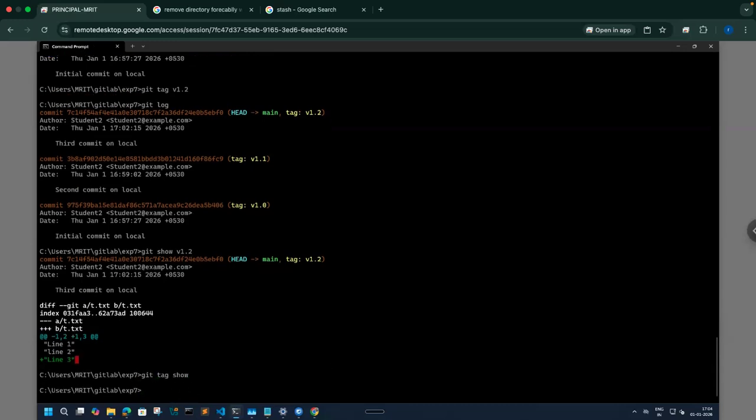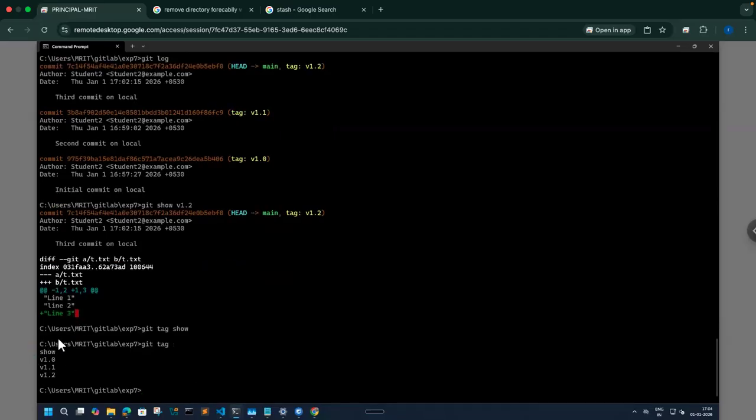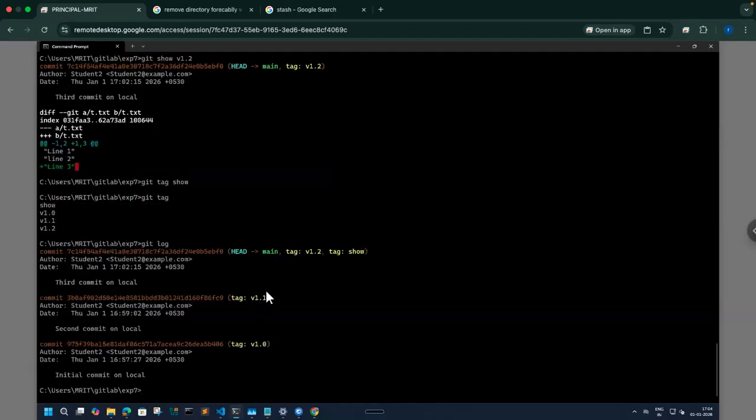So yeah, it is not showing any particular tag. Yes, let's see if there is any other way we can see these tags. Yeah, so I just have to say git tag. I can see all the tags which are associated to it, version 1.0, 1.1, and 1.2. Right, my last command has created one more tag called show, which was not my intention. But right now it shows me all the tags associated to it. So when I run git log, I can see which of the commits. So here I have two tags for one particular commit, and a single tag for each of the other commits.